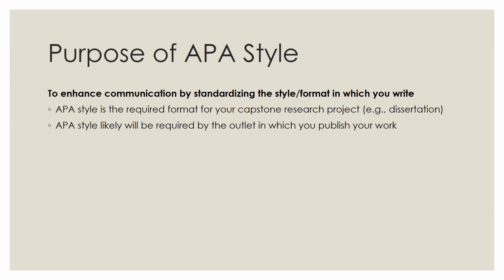So you may be writing your very first paper in APA style and wondering if APA style is just a collection of arbitrary rules meant to frustrate you. In fact, it does have a purpose, and the primary purpose is to enhance communication by standardizing the style and format in which you write and communicate to other academics in the field. So the purpose really is to enhance and improve and facilitate comprehension.